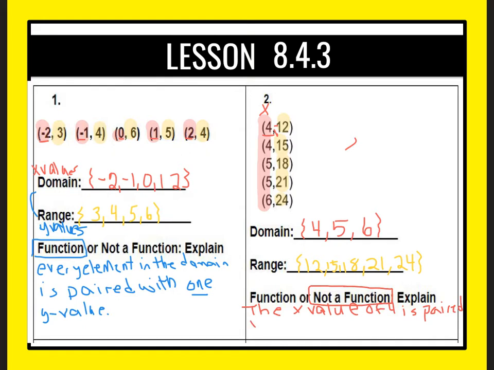It is paired with 12 and 15. So therefore, this makes this relationship not a function. That's what you need to remember. It's not a function because of the 4, but also because 5 has been paired with 18 and 21. So you have to go back to that definition, and sometimes highlighting helps you as well.